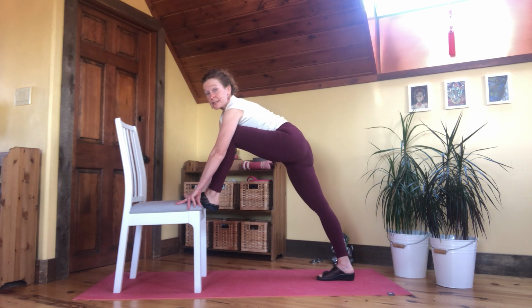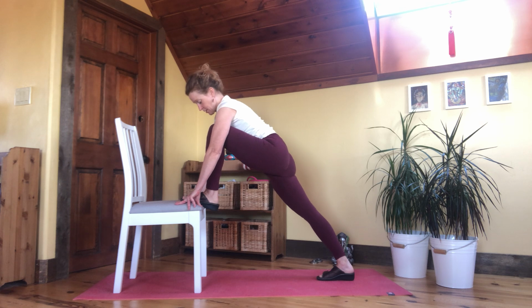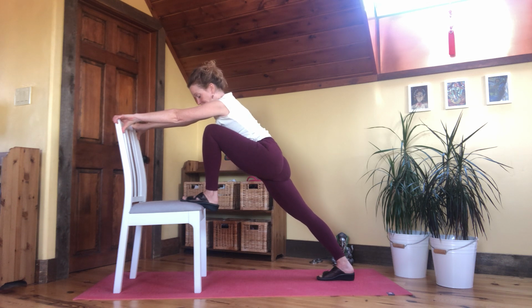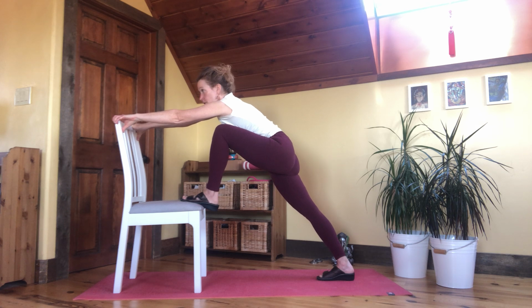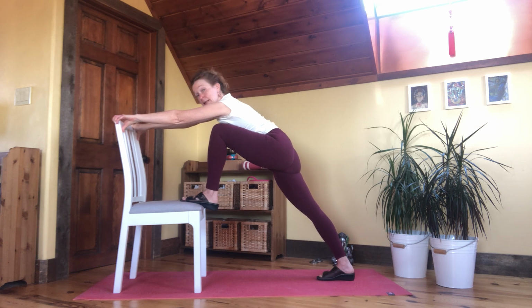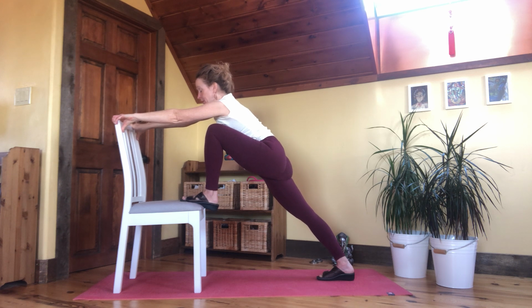Coming in a little deeper to your right hip flexor, a lot deeper in your right hip flexor, and into your left, the whole left hip area, really getting a nice compression. Hands can be around the back of the chair. Just stretching all layers to feel a little bit more open, more relaxed, more clean, clearer, releasing tension, keeping the pathways nice and open and flowing.